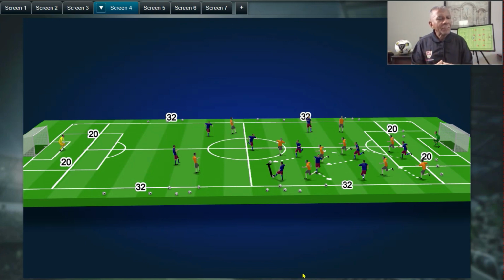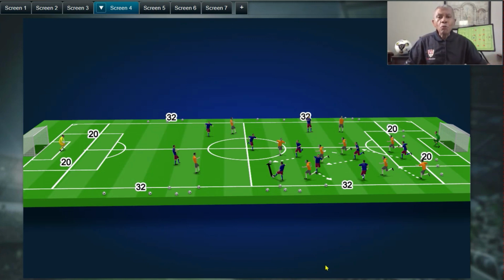Coaching points here, same thing. You don't want to stop anything for other than vertical and lateral compactness, quickness, which is like the players must move as quick as possible. So speed is the main coaching point. And the repetition, they're going to repeat, and it's going to lead to perfection. Okay, that's awesome for you.